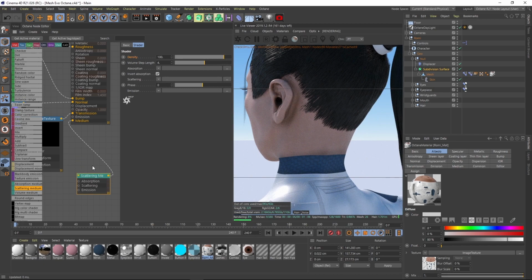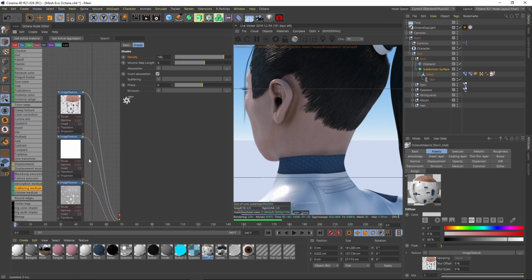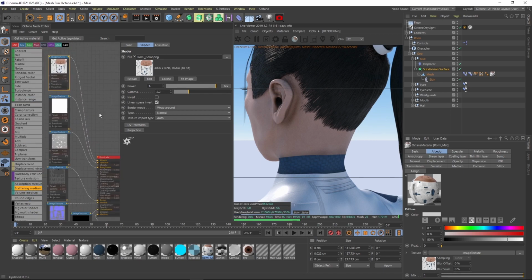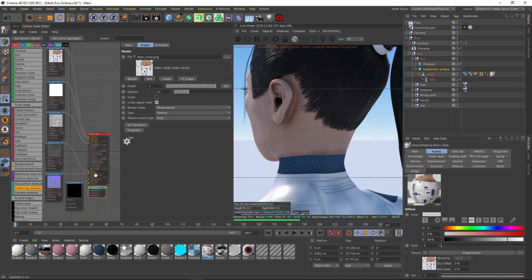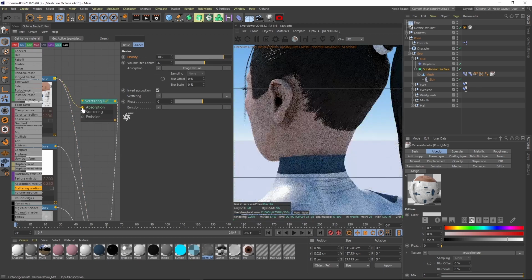Now for human skin and heads, it's never going to absorb down to pure black. There's always going to be variations in color and just different tones that are going to be affecting that absorption. And that's why you want to take your character's image texture that you have plugging into the albedo or the diffuse and plug that into your scattering node's absorption properties. So this way the light will absorb down based off of that color.